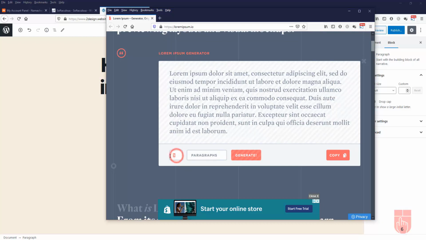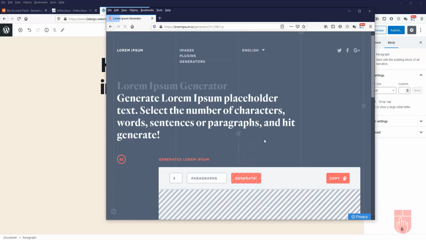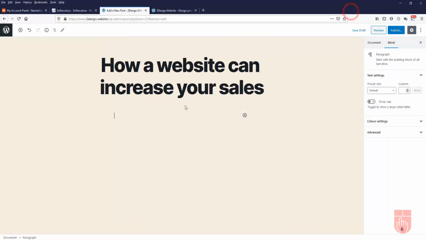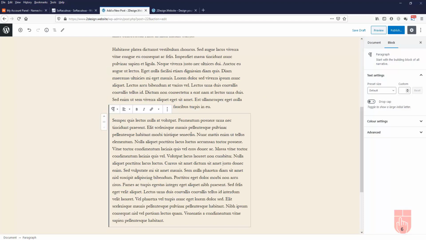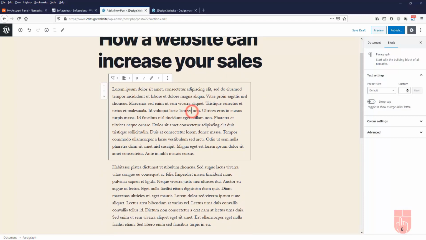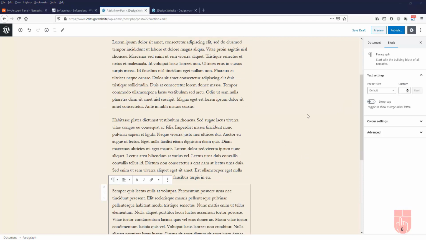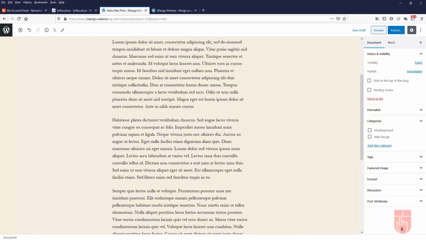Let's say I want to add 3 paragraphs, so 3, generate, and then copy. It's done. I'll go back to my post and paste. So I can see there are 3 paragraphs here. Now click outside, and I will assign this post to the web design category.